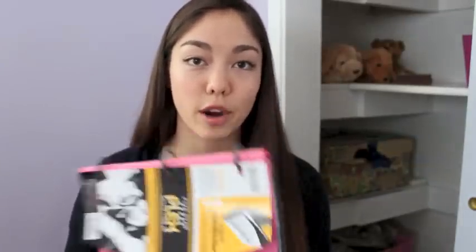The first thing I have here is this hybrid note binder from 5 Star, and this is my absolute favorite binder. I've been using it since 7th grade. This is $13 and you can find it at Target. I really, really like this binder because it is so small and compact — it's a one-inch binder, so it kind of forces you to stay really organized and keep everything light. This is perfect if you carry around a tote or a purse. It's very lightweight, and that compact size forces you to be selective about what you put in it, so it keeps you really organized.